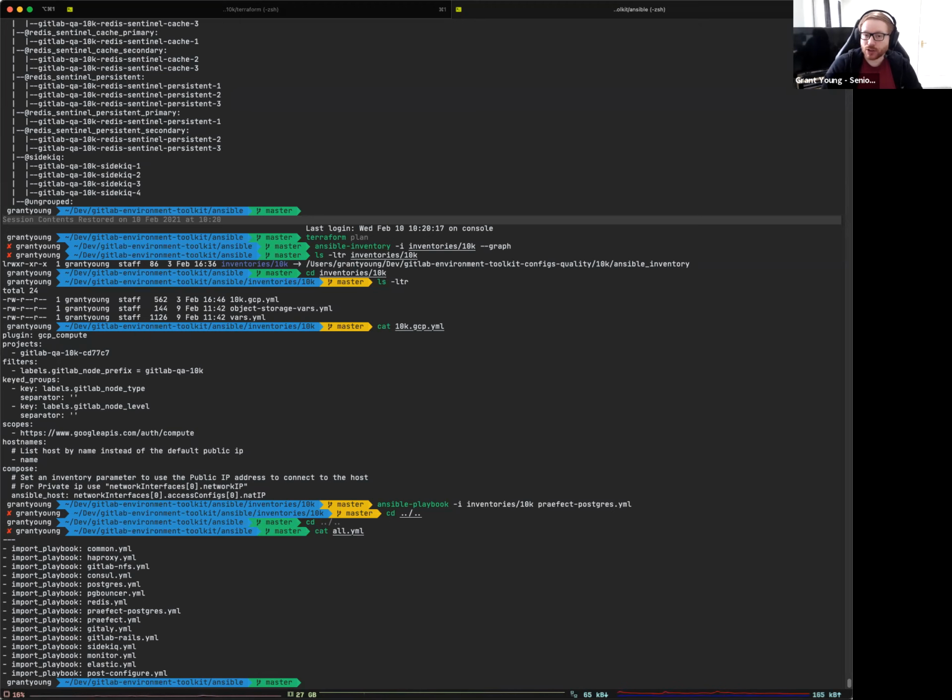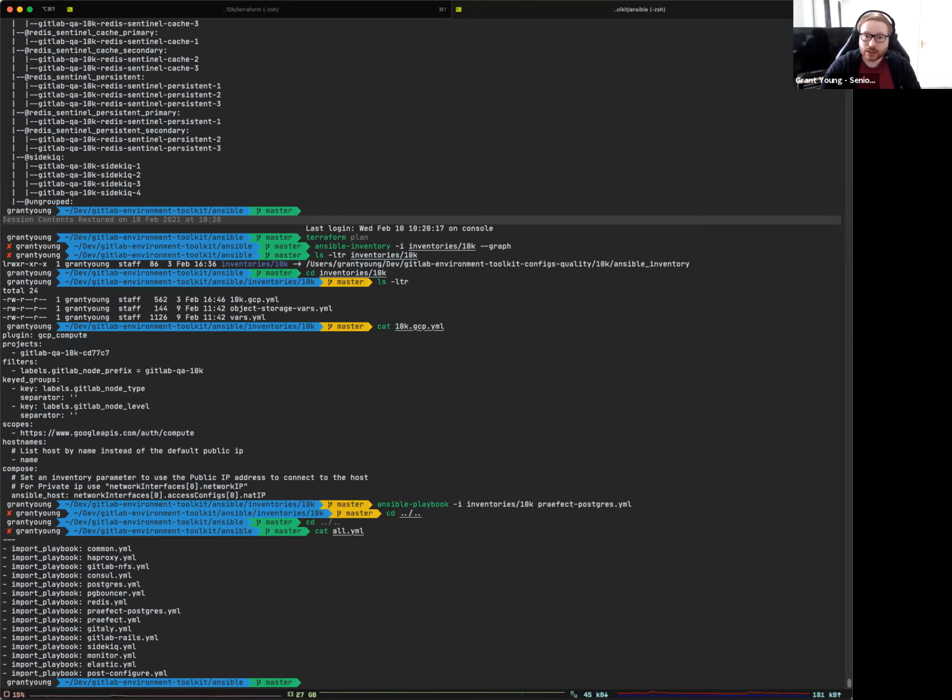Elastic is something that's not in Omnibus. That's something we have added in with the toolkit, because that's just the way we will recommend doing it. We're actually figuring out if we can continue to do that with the license changes, but for now, it deploys Elastic and Docker images, and post configures that last piece.